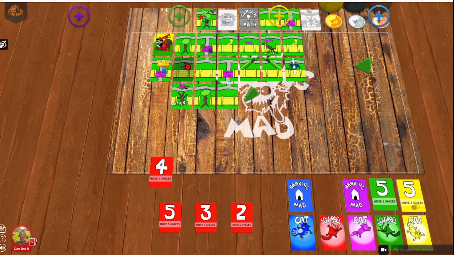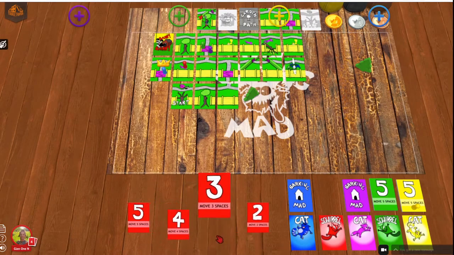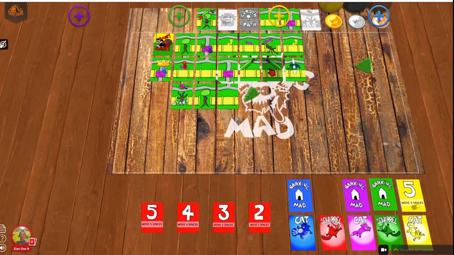So now red gets to move 4. 1, 2, 3, 4. And that goes back in here. And green gets to move 5, which is a really, really good thing for green. Puts them in the lead. 1, 2, 3. And they're going to do something really weird. And they're going to go 4.